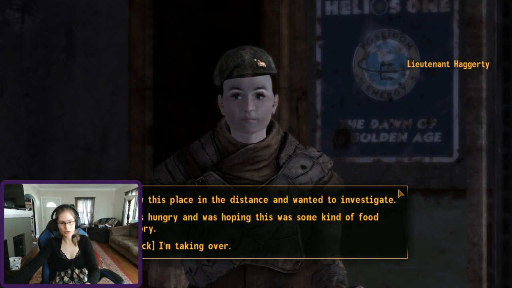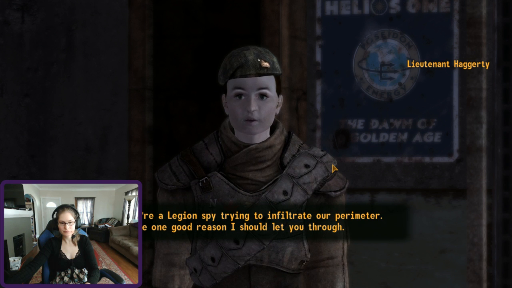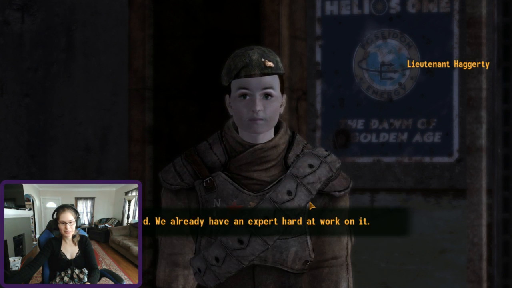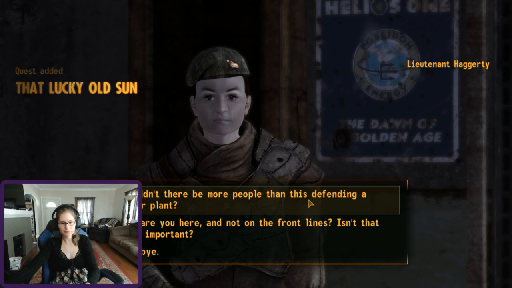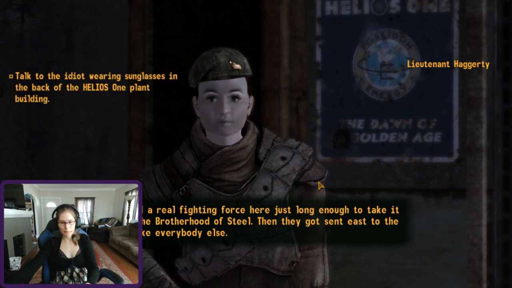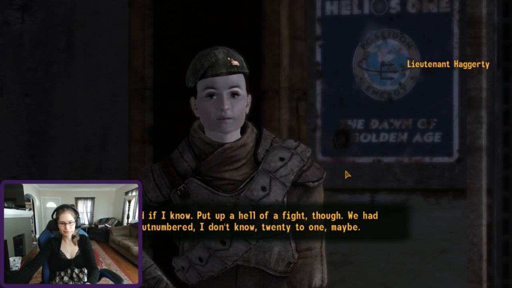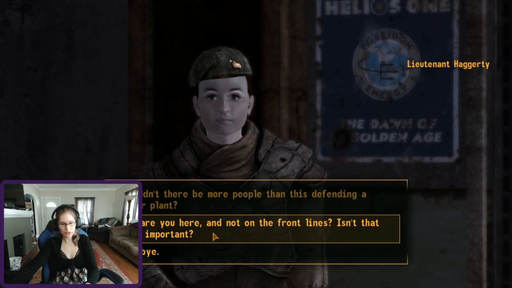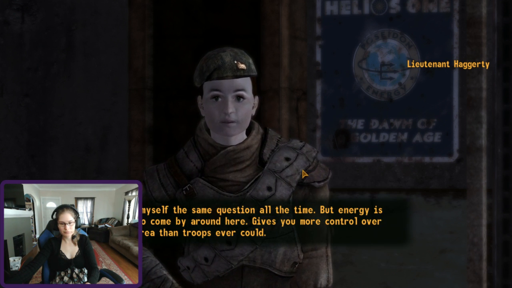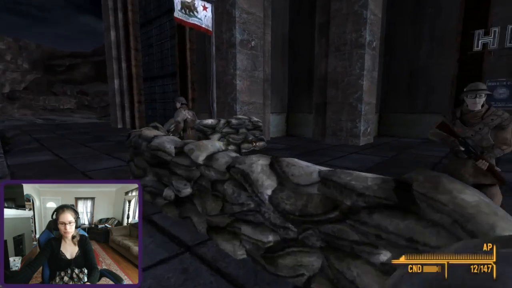This is a restricted area. No, I don't want... Don't restrict me. I was hoping to find some kind of food. I'm taking over. Or you're a Legion spy trying to... There should, but we're not getting much power. Caesar's Legion... Brotherhood. Damned if I know. Put up a hell of a fight, though. We had them outnumbered. They had some of the plant running, but... They probably jerk you around a lot. I ask myself the same question. Hell. You do need energy, lady. I will help. It's okay. I'm helping. Oh, I'm stuck. There we go. I'm not an idiot.